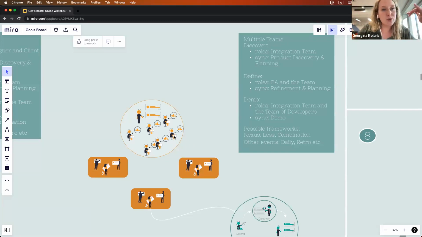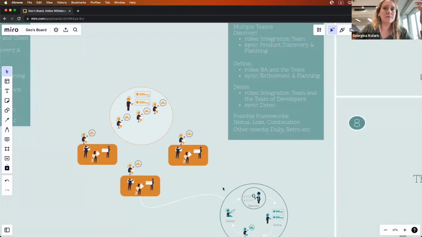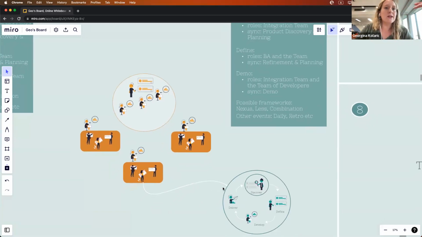So now I'm moving to the teams. I am bringing it back to the team. They did the discovery part. Again, let's move to the development. Let's do the define part. They are doing refinement sessions. They're all having separate refinement sessions, creating user stories and defining them for one feature and everything. Then the team is doing development and then delivery.